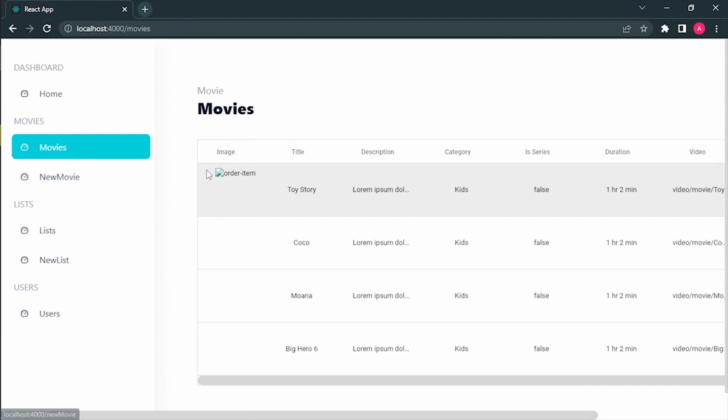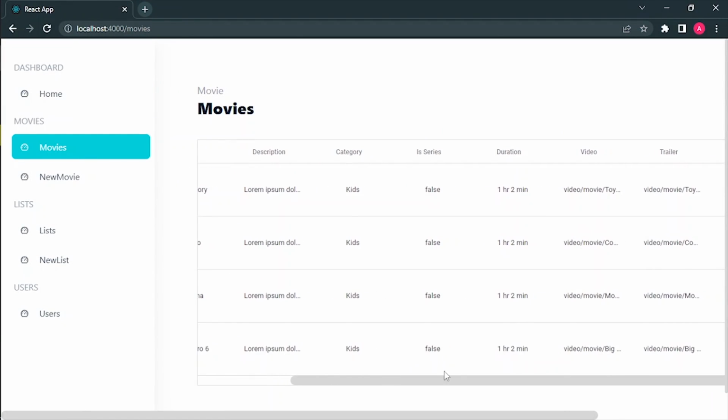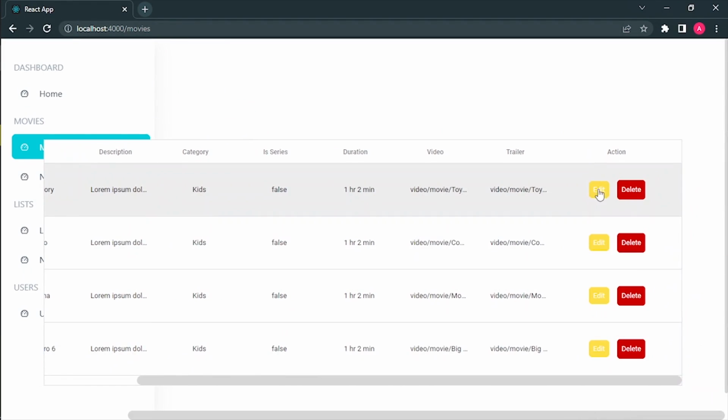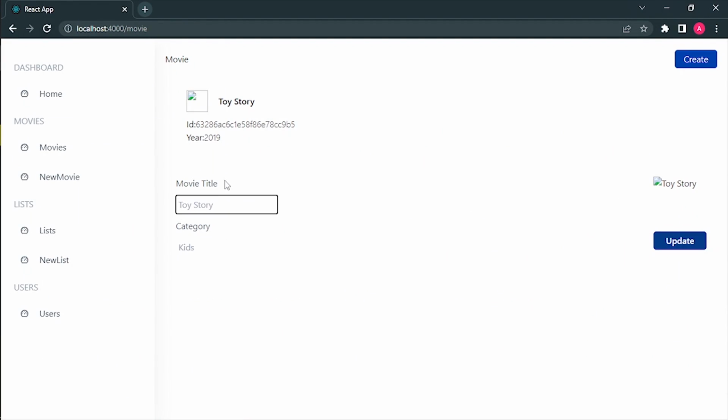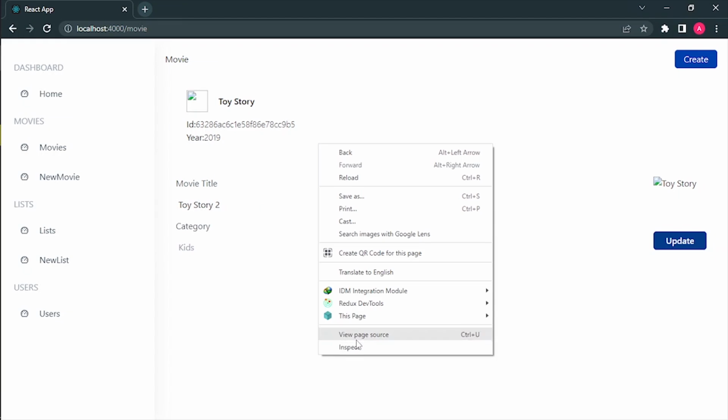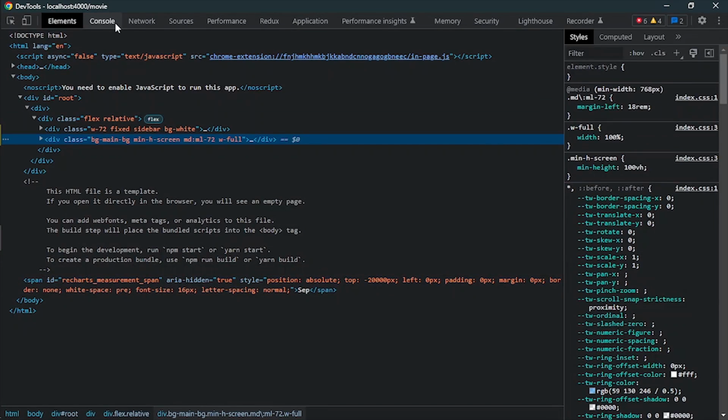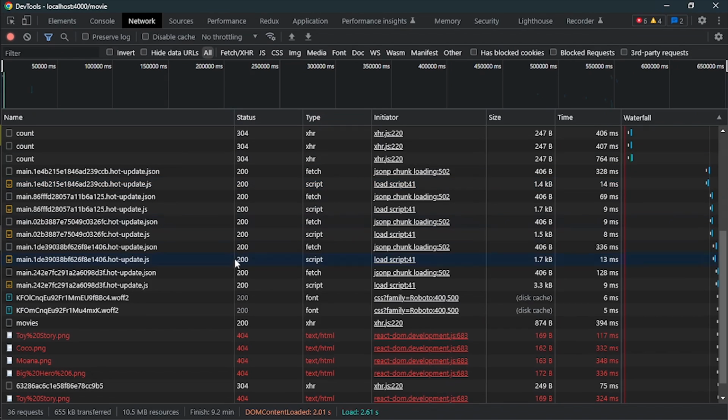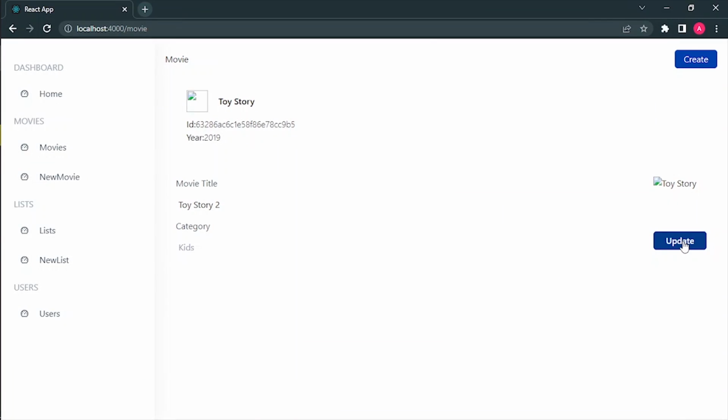I'm going to go to the movies here and then go to the Toy Story, edit, and let's change it to Toy Story 2. Open up our inspect in here so then we know what is going on. Let's update.